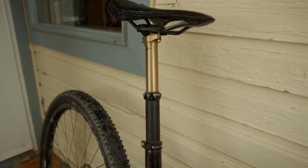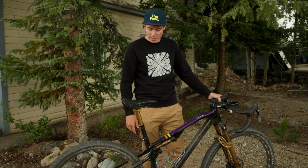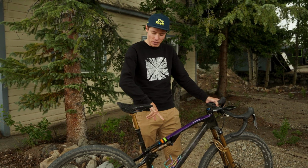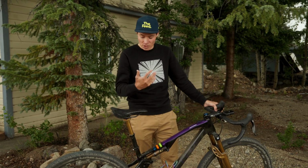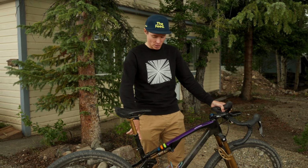Chose to run a dropper post because I've played around with Best Bike Split quite a bit, and this adds about 250 grams. A 250 gram penalty would cost you about 40 seconds. There's not really a doubt in my mind that I can make up 40 seconds with the dropper post on the descents on this course.